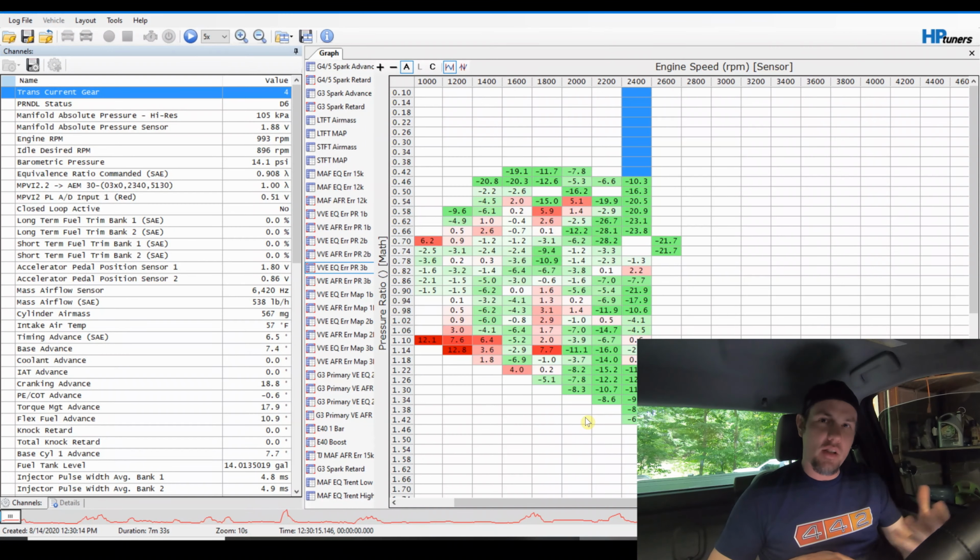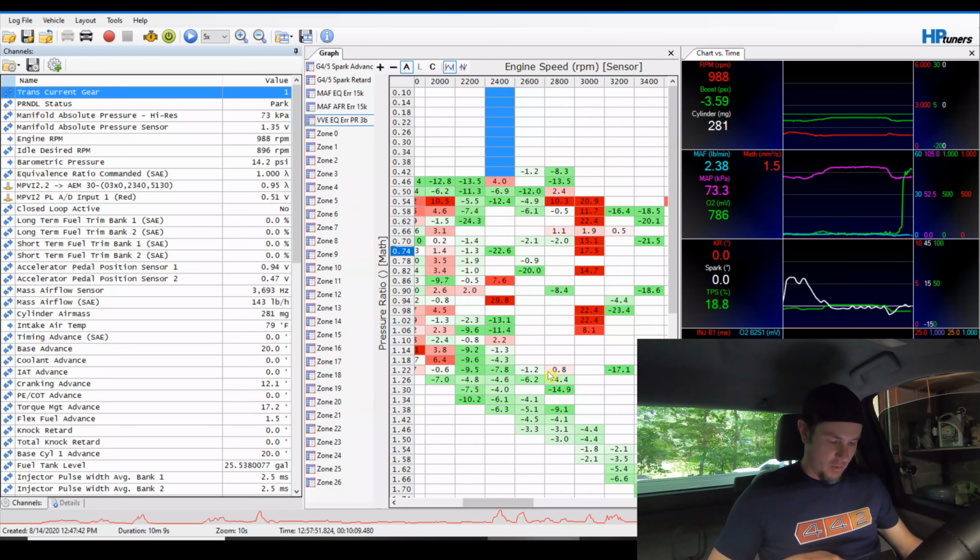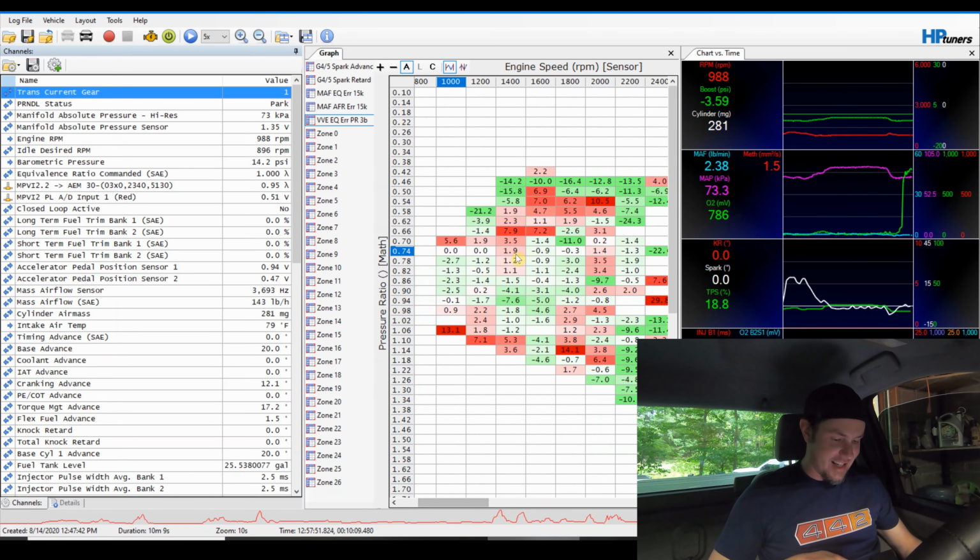Okay, so we just got out, did another log. This is the old log, and as I said, we want to focus in on this 2400 RPM. In particular, you can see down here, we're 12%, 6%. Let's go over and look at our new one, and here's the same area. So we are down to 4, 7, 4, 6% total. So it is falling in line down there. That is what we're very interested to see. And down in here, we're looking really good in some of these zones.